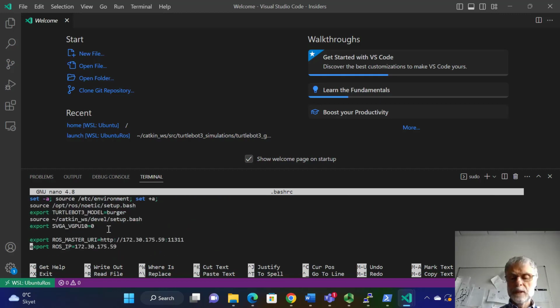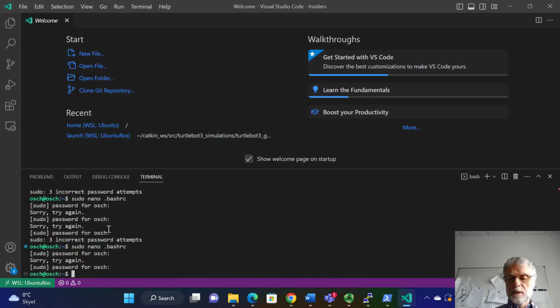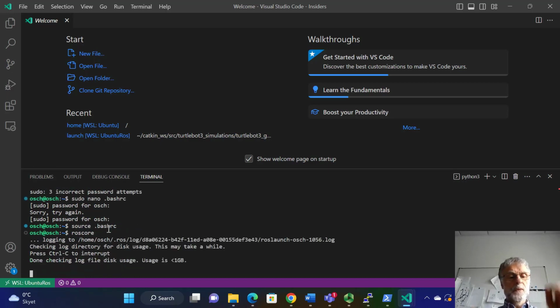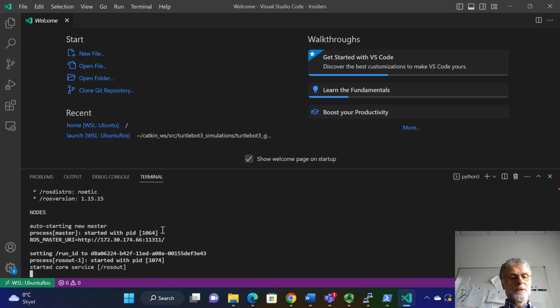I'm quite sure. Now, here we have to have the correct VSL IP address in here before we can run the ROS core. Right mouse button, and then it is automatically getting in here. And don't touch the port. Control X, yes. And then we have to source it as on the Raspberry Pi. Now we are ready. ROS core. And you see it was starting very fast. Now the ROS core is there.